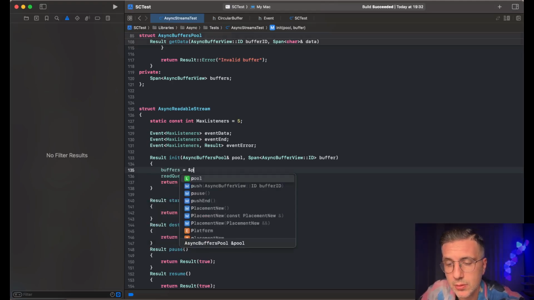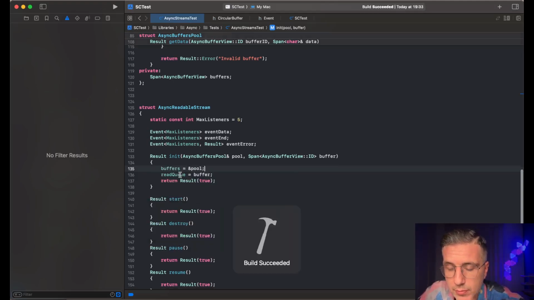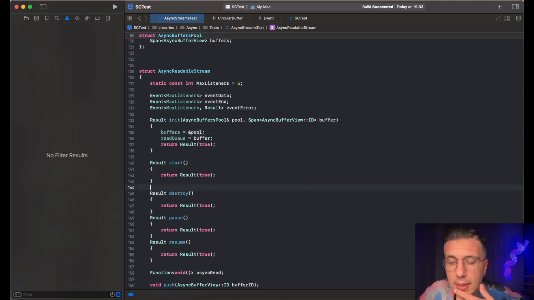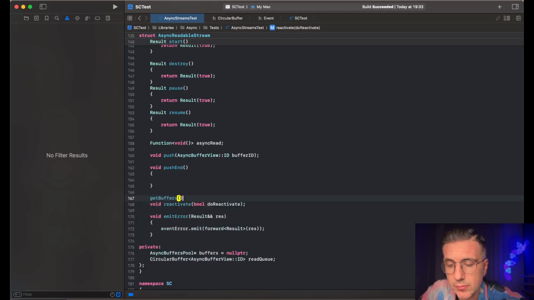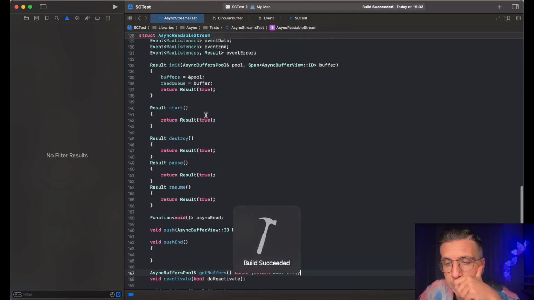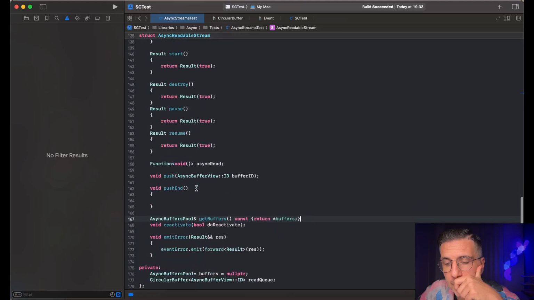Buffers equals pool. Okay. So I can say AsyncBufferPool get buffers, return buffers.